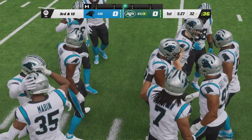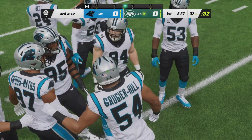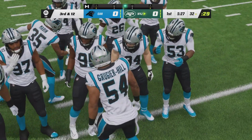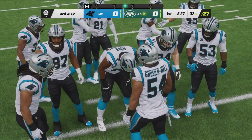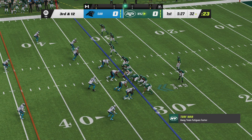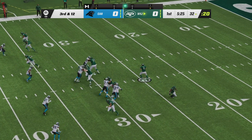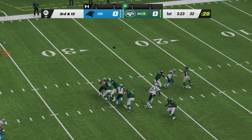A second down pass play there, but it's incomplete. But when you're going up against a talented receiver like that, you just know that they're going to bring more people to him, right? They're going to double cover him every chance they get. I think that is what we're going to see all game long. An early taste of that double, maybe even sometimes triple coverage we might see. Yeah, I think what they're counting on is his talent to sometimes beat that double coverage.